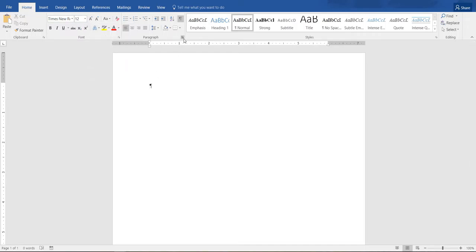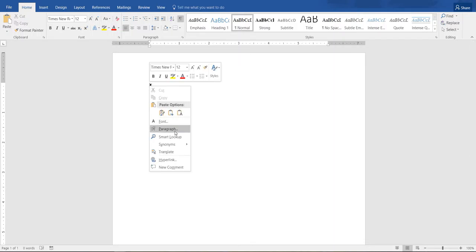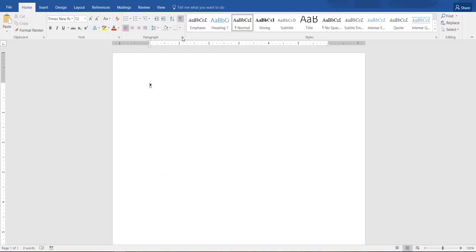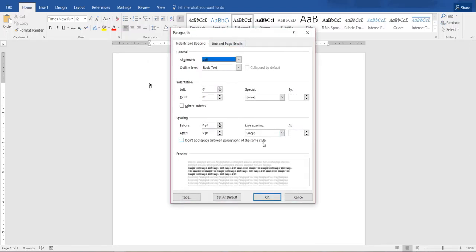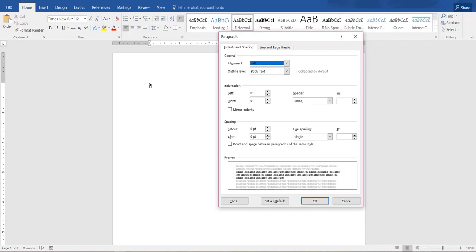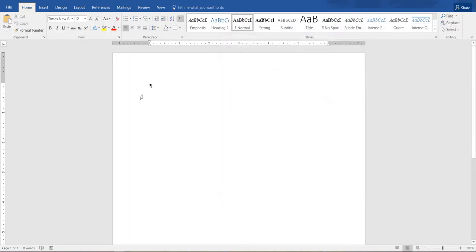Then you're going to either right click and choose paragraph or open it by this little arrow here. You're going to set your spacing to double spacing with 0 before and 0 after. Then you're going to click OK.